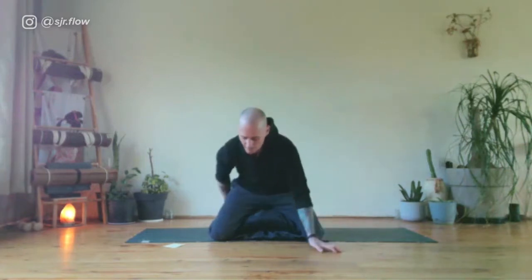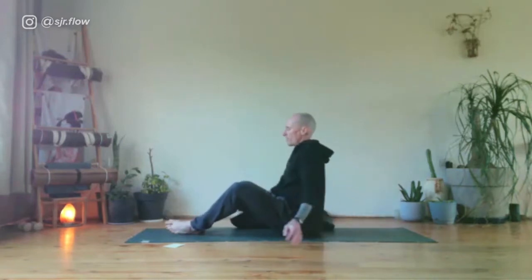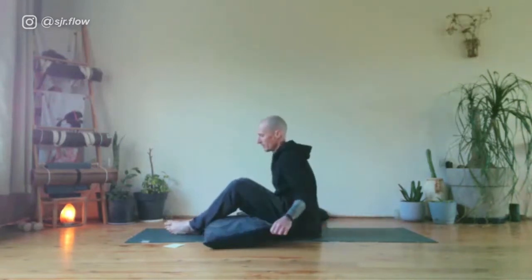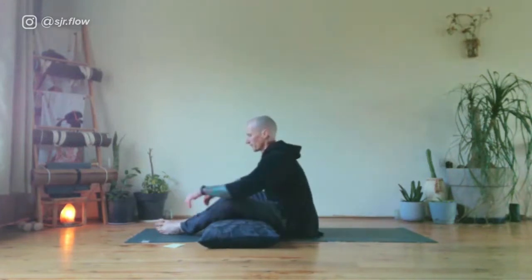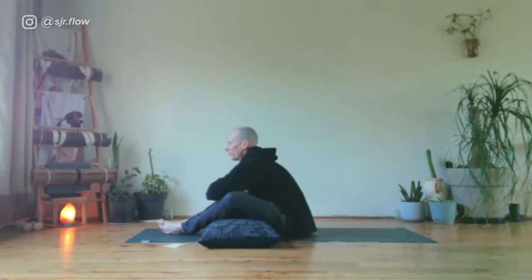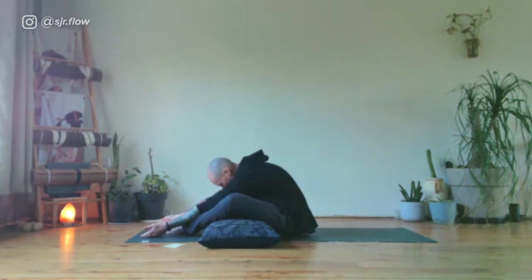So seated butterfly, soles of the feet together to touch. Knees dropping open wide. You might like to bring pillows underneath the knees. This gives them a little extra support and comfort. And we're melting heart forward, rounding through the spine, opening up through the back of your heart space, dropping chin towards the chest, all the way down.